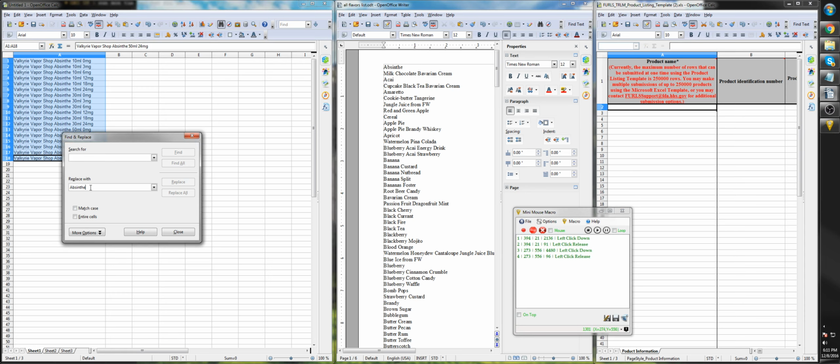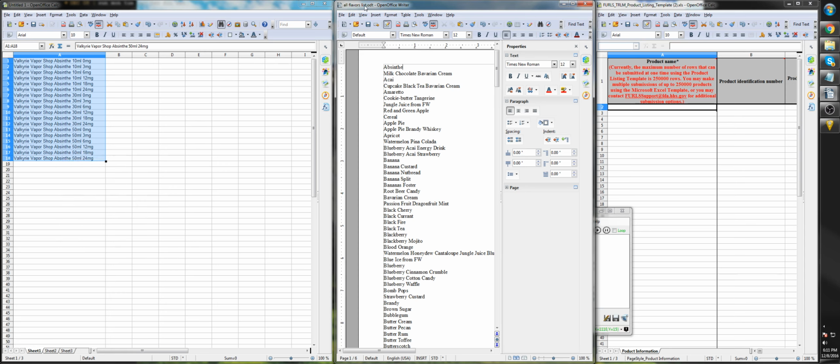You're going to click in the box, hit Control A, Control X, where it says search for in that box, click inside the box, hit Control V, and then you're going to click right here where your flavor menu list is, and then you're going to hit the down key, home, and then you hold shift and press end, and that's going to select the whole line.